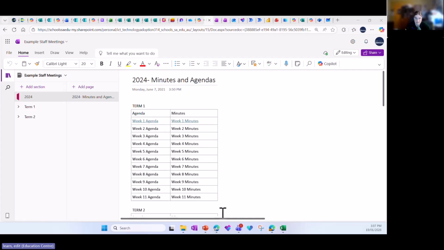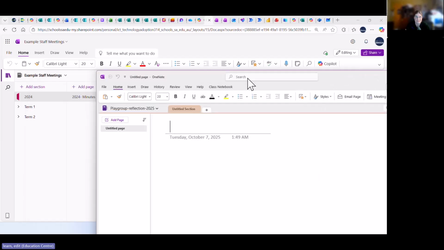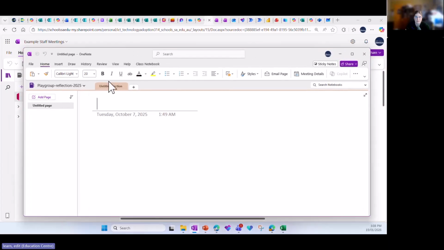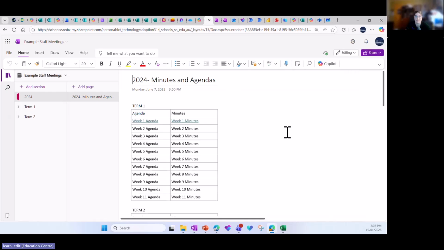I'll just open the desktop app as well. You can see this menu is completely different, and this view I've got at the moment, I've got these tabs along the top. So just be wary that they look quite different.